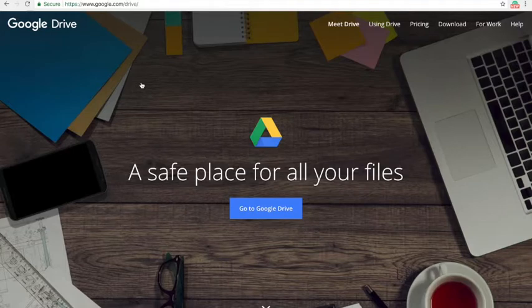You do have to have a Gmail account. So if you don't have a Gmail account, when you go to Google Drive, it'll prompt you to open an account. And even if you're never going to check that email, it doesn't take very long to make a Gmail account. And there are so many amazing free programs you can use through Google. So I would definitely recommend doing that if you haven't. So we're going to go to Google Drive.